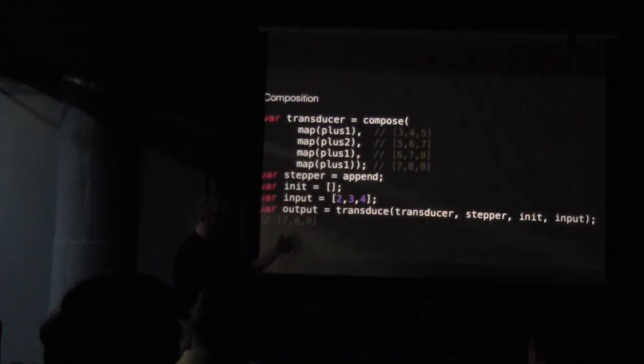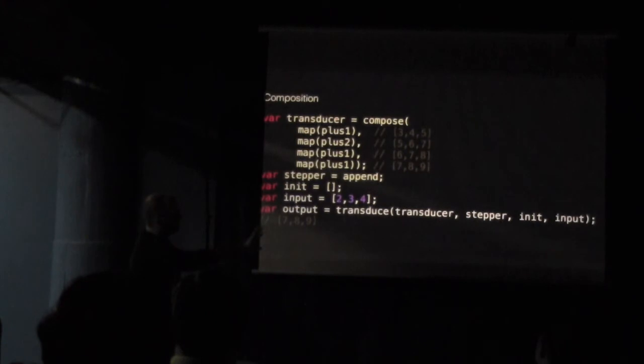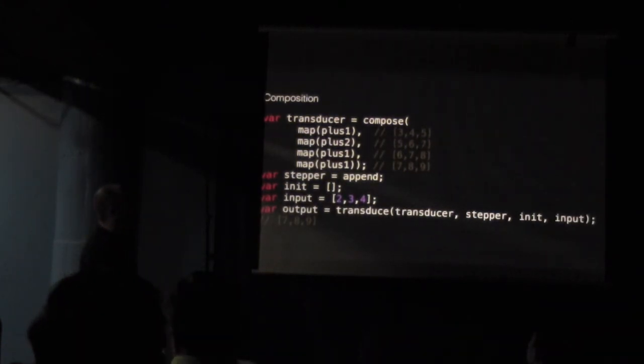You're only working with one array at a time. You're just doing one step at a time. So when I have these comments out of the side, that's just to indicate what the step is doing. It's not indicating that it's actually creating arrays there. It's just showing the operation, what would happen if we stop there, if that makes sense.